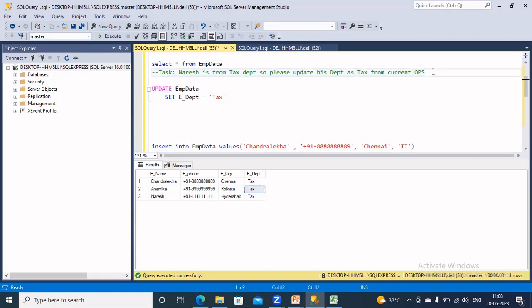Now you got a task saying, because department is wrong in the table, please update as below.